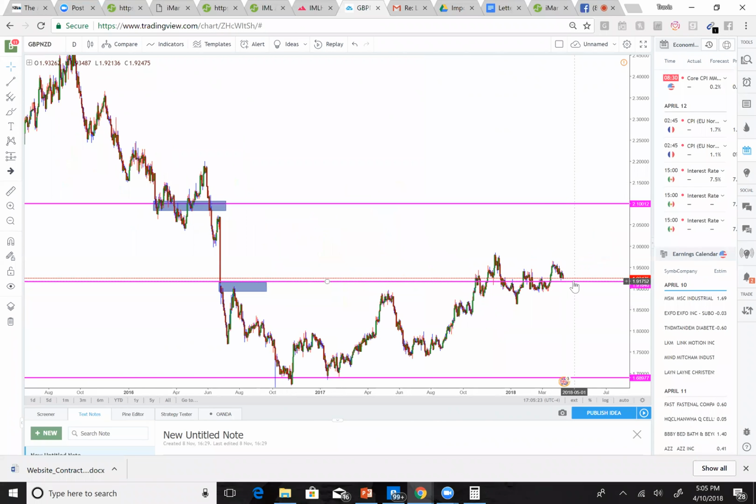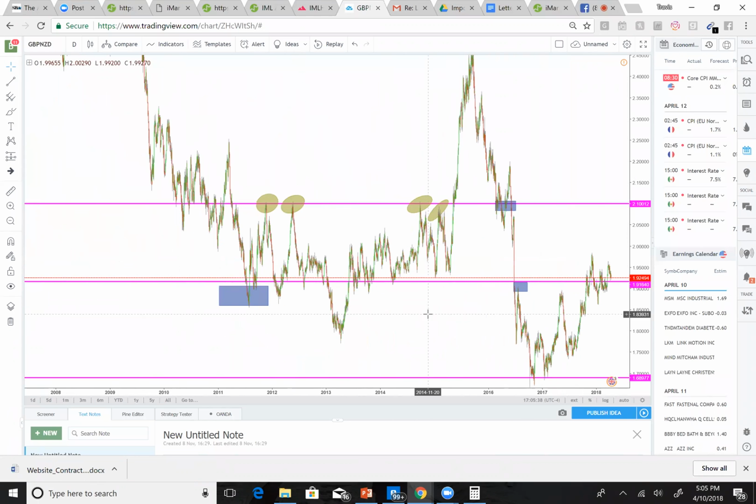Now, granted, if you're new at it, definitely use the Harmonic Scanners in your demo account till you can get used to what's going on. Now, when I go to do my take profit, I'm looking here. That could be take profit 1. Do you see why I'm saying this could be take profit 1?